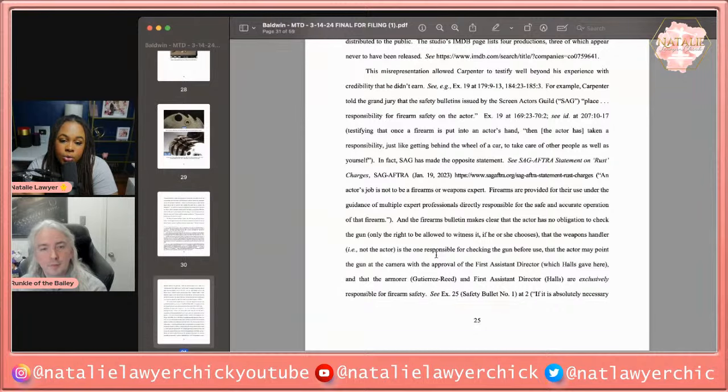I don't see that as exculpatory if it was not the law or the regulation at the time. It's not a law, but their internal regulation, I mean, at the time. If I'm the prosecution, I'm definitely asking that. I'm saying this should be inadmissible. They should only be able to rely on bulletins that came out before the shooting, not after. Right, because after might be changes in response or covering for Baldwin. So I would certainly be saying that only bulletins that existed before the shooting should be relevant. Anything else, if you want to bring something afterwards, call somebody from SAG.